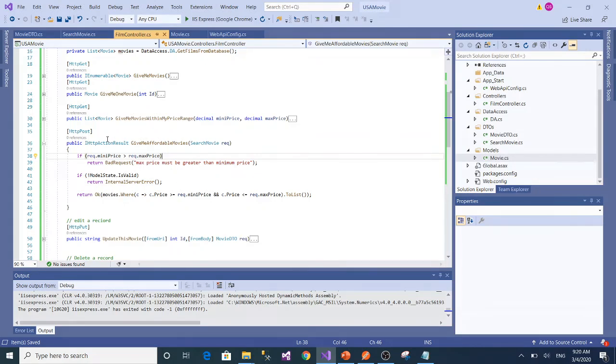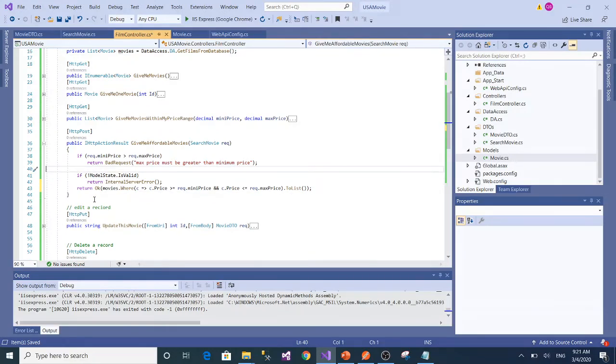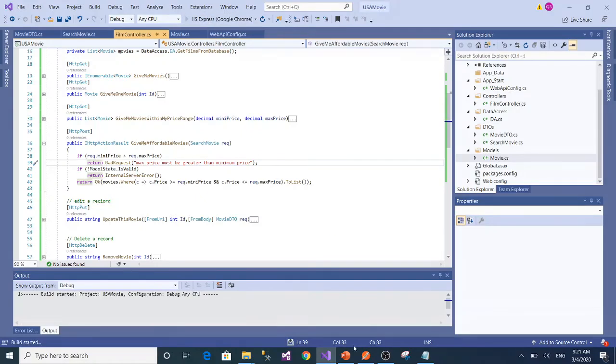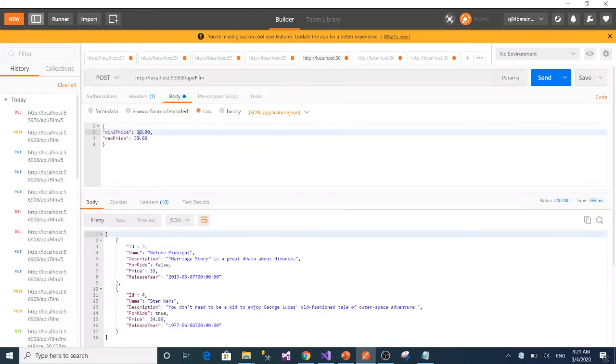So let's test this change. This is a great interface, recommended to use, and has a lot of advantages as we discussed. So let me test it now and see what we get. Run it. Go to Postman. Okay. Here we are going to send actually wrong values, so the minimum price is greater than the maximum price, so we're not going to make any call to our database and have any load on our backend SQL server or whatever database engine you have. We can just validate that and return a response.